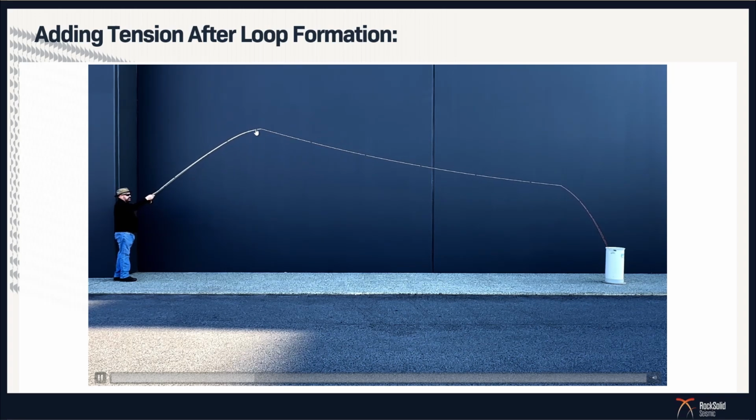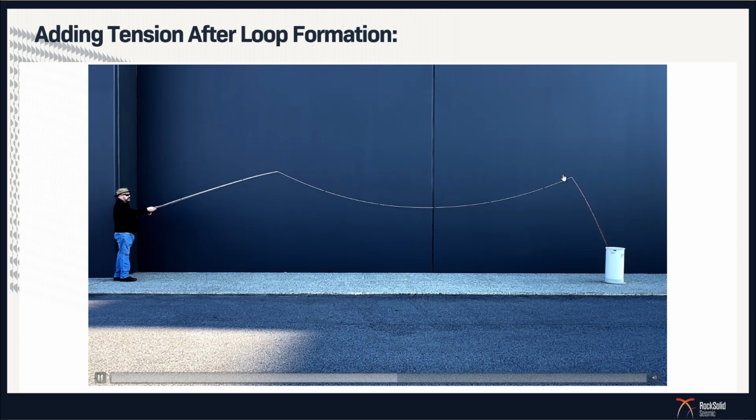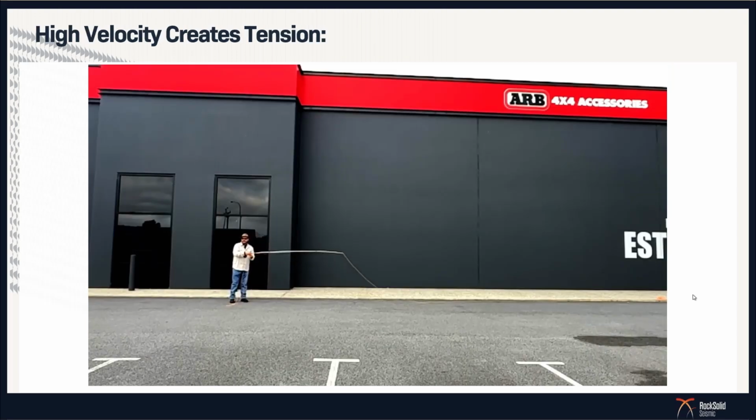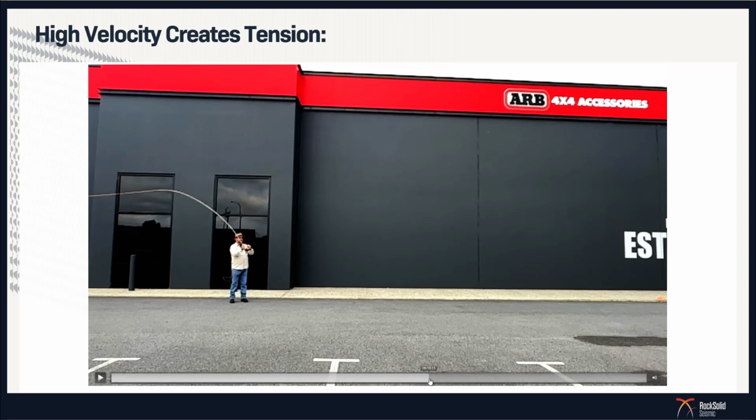You can see that bend in the rod in my hand, and it's adding tension to the line, which is pulling the rod over here. So in a typical cast, if we add a lot of speed, we get a lot of tension in the rod leg, because, and I'm going to pause this here and move it along a little bit, this fly leg is pulling on the rod leg through the loop. There's a lot of tension throughout this cast, mainly because I'm casting so fast, much faster than I would like to cast.